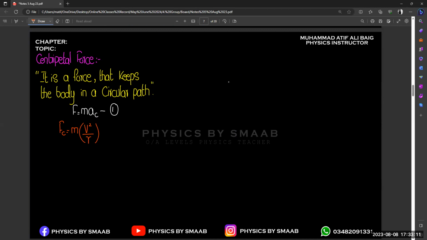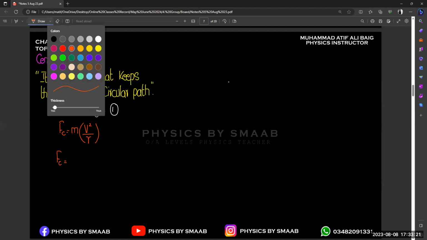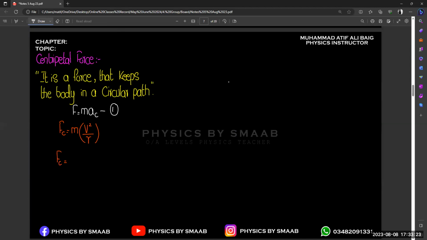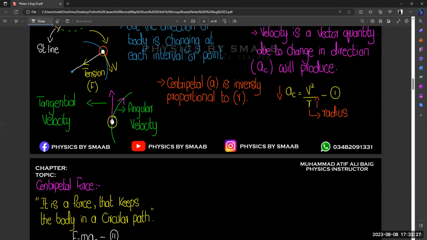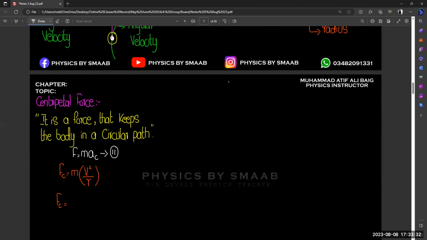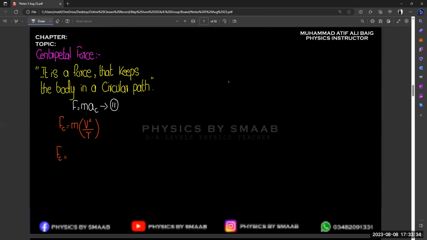So we just replace the value of a_c. Sir, I have a question. Yes. What is this? This part? Okay, this is just an equation number. We may just write it as equation number 2, equation 1. This is just for reference. Oh, I thought it had some significance to the formula. No, actually it was just written like that in the book to refer to that equation.